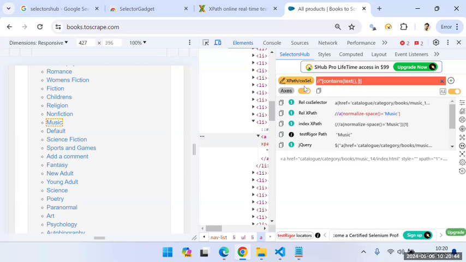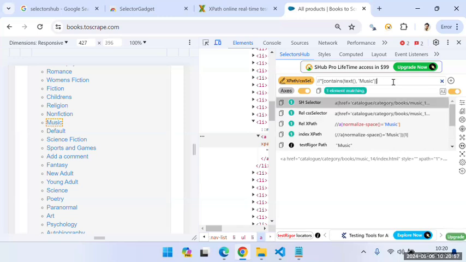Now I'll search for music. This is a robust XPath because even if there is a space at the start and the end of the text of this web element, it will still search successfully, and here it is. It gives you music, even though there is a space at the start and the end, because we are using the contains function here.